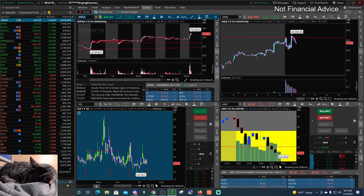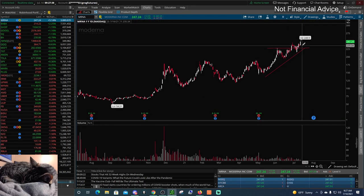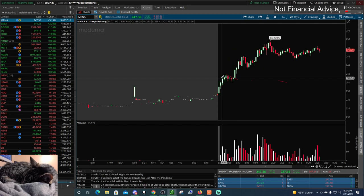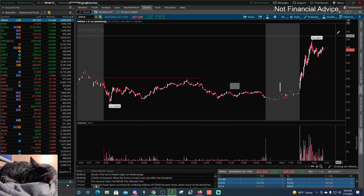Let's talk first about mRNA — Moderna. On the higher time frame I've been talking about, watch for mRNA new all-time highs and look for this to pop bullishly. That's why I'm having that backburner swing trade. But on the intraday time frame, we got a nice good flag right over here. We moved up, sideways consolidation, boom, we start to pop. I go long over 2.41 with a stop loss just underneath 2.39 — a nice small stop loss. I trail up my stop, trail up my stop, take some profits off up here.